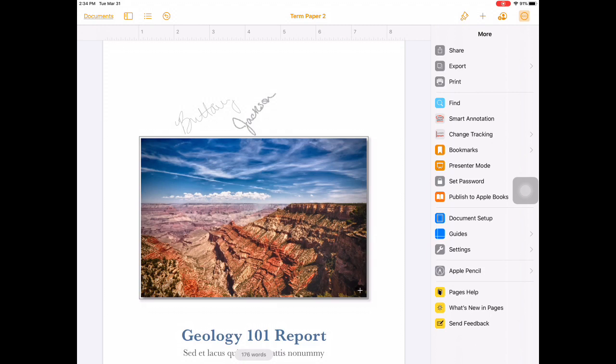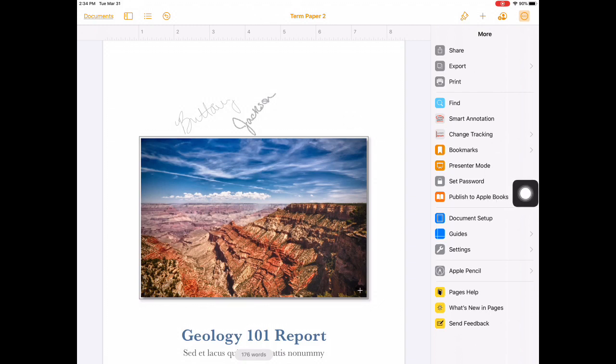So if you want people to be able to read your document more than just even your instructor, you can publish your work out to Apple Books and set who can read it. So maybe it's free, you want to publish, but you don't want to go through a publisher. This is one way you can do that. You can put this out there so people can download it. I believe you can even set it up so people can purchase your book. But it's another great feature that you can utilize here.